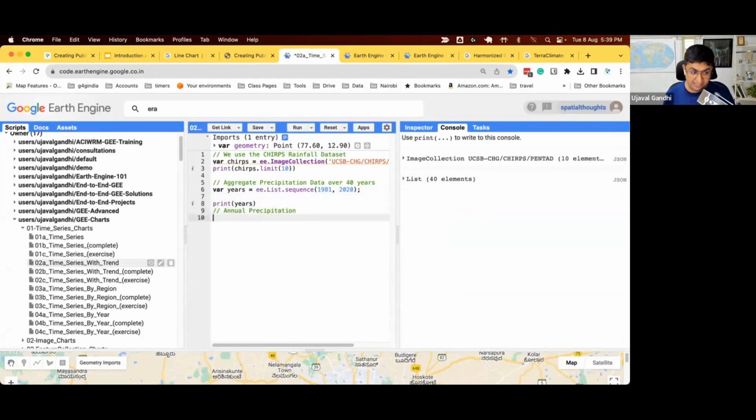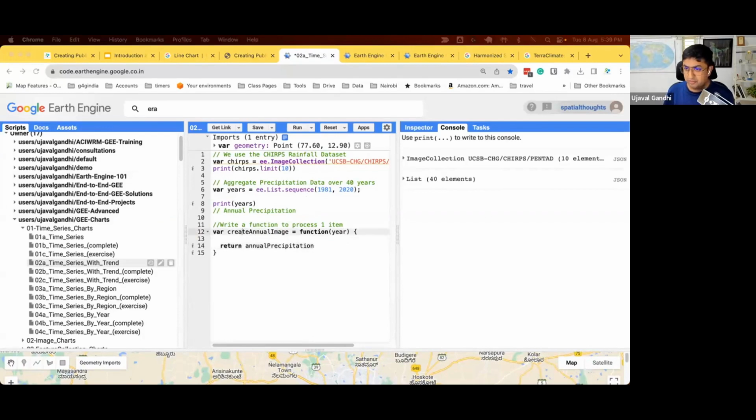Second, you write a function to process one item. So we'll say, given 1 year, how do we create an image for that year? So we'll write a function. We'll just say create annual image. This function will take a year as the input and return annual precipitation. Right? This is what we want to do. So if I say, give me the annual image for 1981, this function should do this. Once we have this function, we'll be able to map this over this list, and it'll happen for all 40 years in parallel. Right? So this is something that we need to write here.